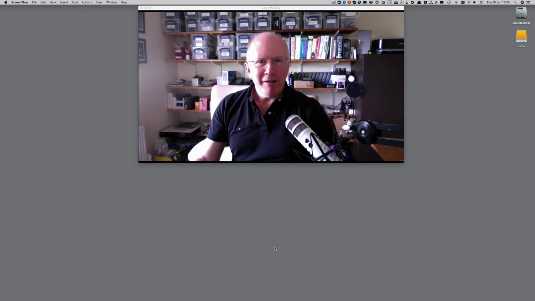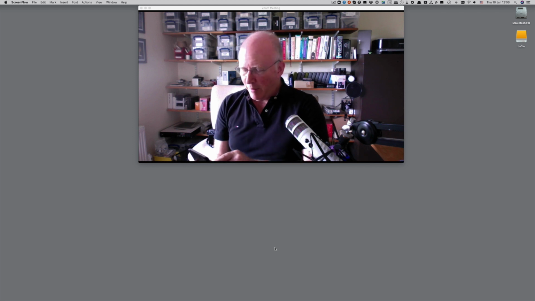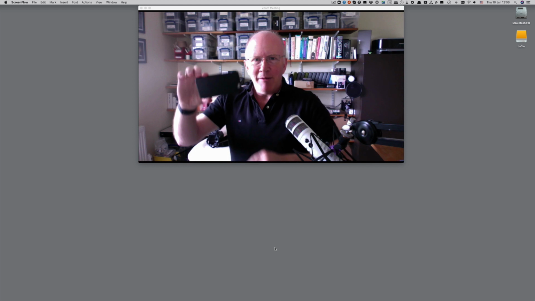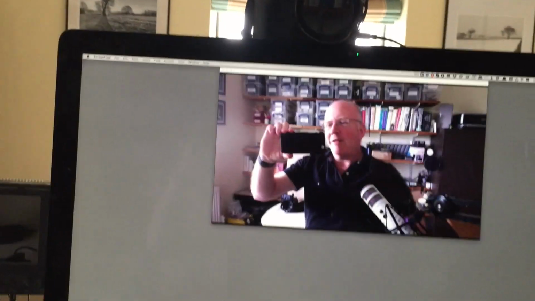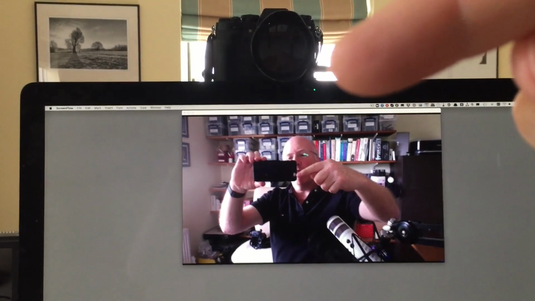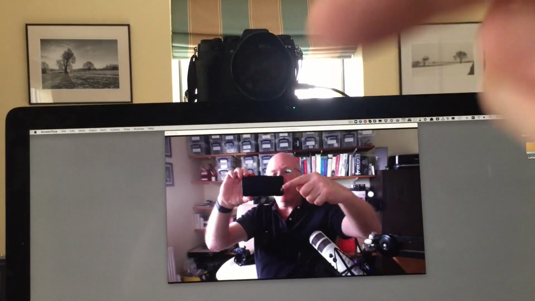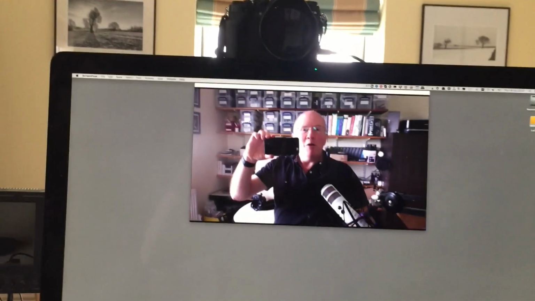Now, to illustrate the issue here, I'm going to record what's actually in front of me at the moment, using my high quality elderly iPhone here, just so you can see what I'm looking at. Right, so at the top of my screen is the camera that's currently doing the recording. Here's my Zoom window underneath. I have another camera up here, which I'm going to show you in a minute. But that's the arrangement. So, what's the key here?